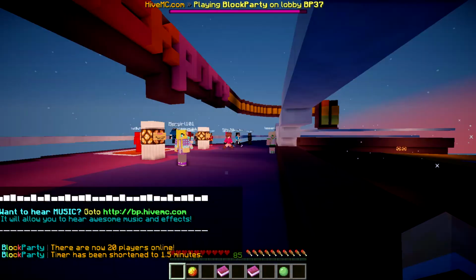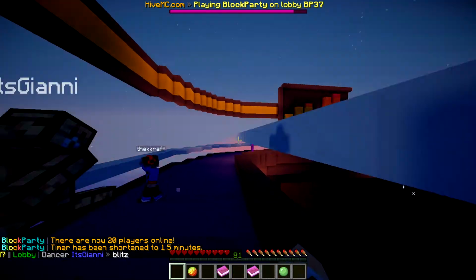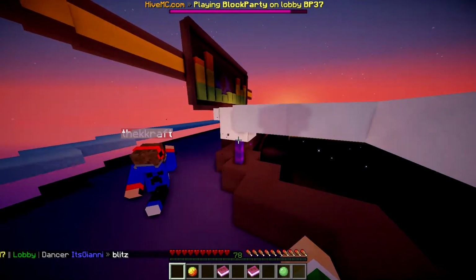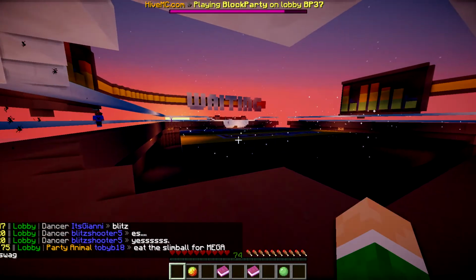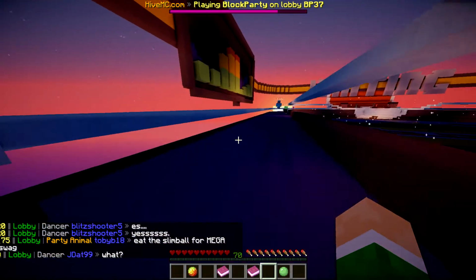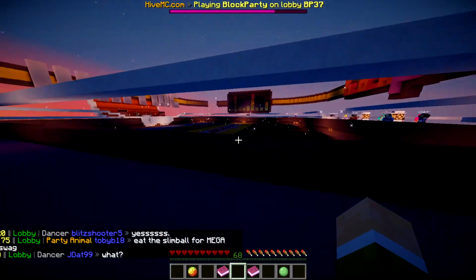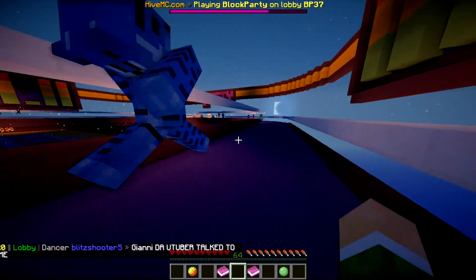This is Block Party on the Hive. It's a brand new minigame. I think it just came out last night. I'm using Rudo Played Shaders, IP down in the description. So basically the objective of this game is, you see that out there? On the hotbar, it'll give you a color of clay, and you have to stand on that particular clay down there. So, yeah, let's see how we go.